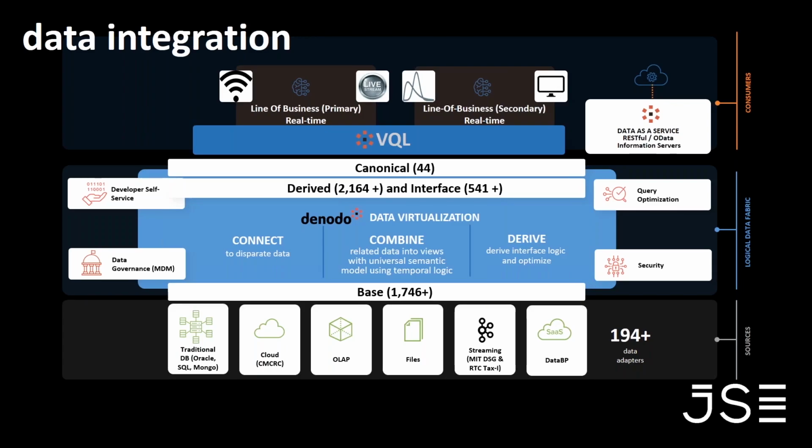And what is very nice about this implementation is the fact that we do not disturb the operations of our low latency solutions. So for example, that stream service that's sitting on the bottom is extremely latency sensitive, and we can't have a situation where additional systems or downstream systems are needing to access information and will cause a degradation in terms of performance. It's a big no-no in the exchange world, and that's where we would host things like Millennium and RTC. But through using Denodo, we've been able to get that information into a virtualized layer and represent it back to the consumer systems without disturbing the performance of those particular systems. I mean, as an example I've just given you, where we're concerned about latencies in the microseconds, where traders are wanting to get those responses for the high frequency trading.